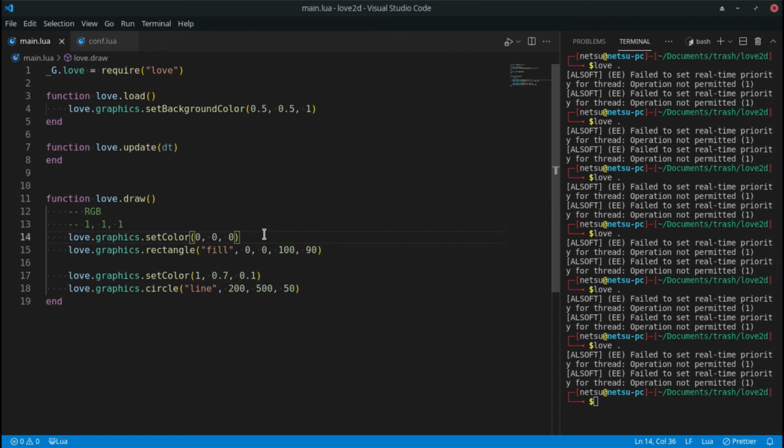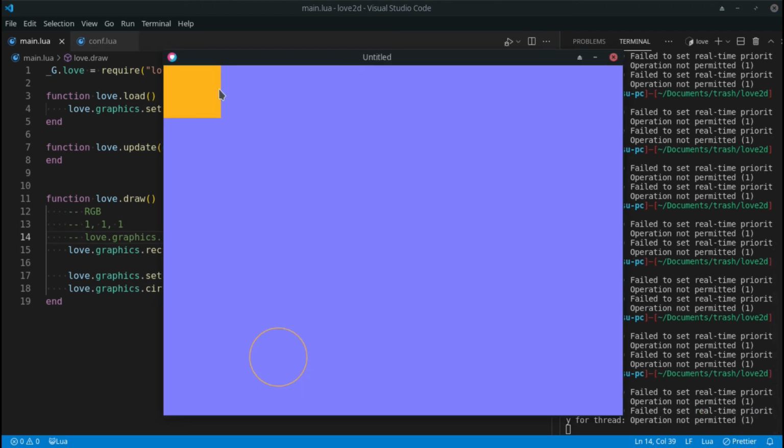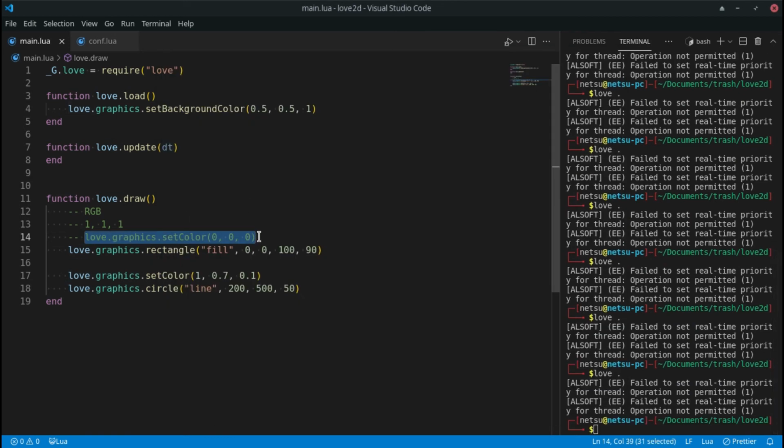But take note, this is important that these colors stay the same, because with every frame, it's going to call that again. So if we do this right now, everything's going to be this yellowish color, as you can see, because I commented out this part. So when this code runs again, it's going to set the color, and then when it runs again, it's going to not set the color again, or it is going to set it again, but here, it doesn't change the color back. It just draws, and then it sets the color, but it's already this color, and then it goes here, and it does it again and again.